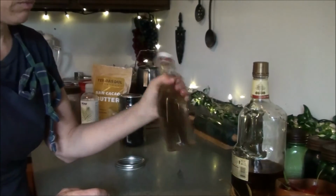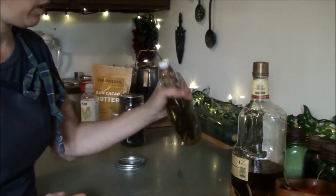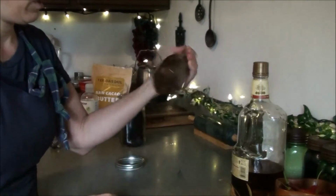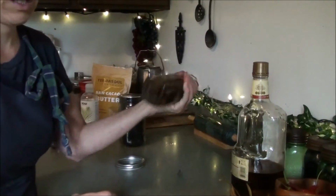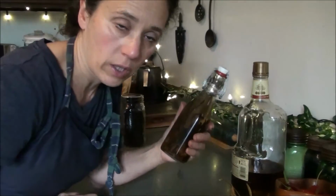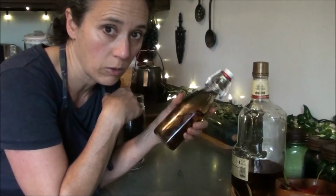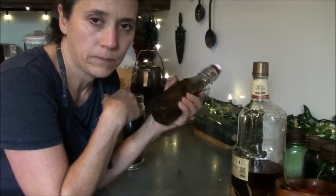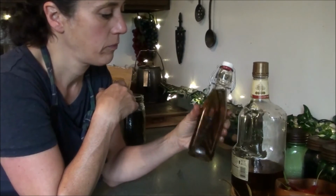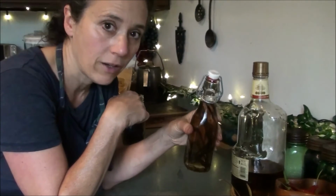So anyway, I'm going to mix that up really good. And what you should do, no matter what agent you use to make your tincture, whether it be vodka or rum or glycerin, you really need to come in and shake it up every now and then. And that was the one thing I noticed about the one that was just the straight glycerin. Because it's so thick, it's hard to shake it up. And then what I like to do, since I have several of them going at a time, is put a date on here, as you saw in the other bottle, and then I stick it in a dark cupboard. And if I can remember, I try to go in there and shake the bottles every so often. And of course, this already has color to it because of the rum, but you'll want this to be real dark when it's done. And that's partly how you'll be able to tell.